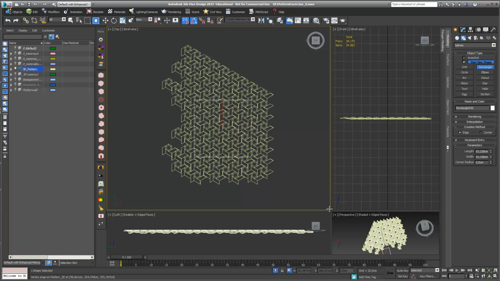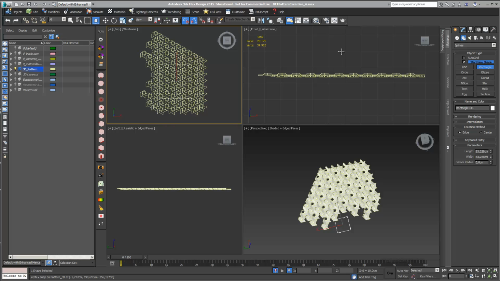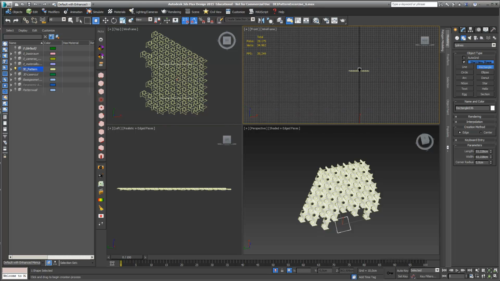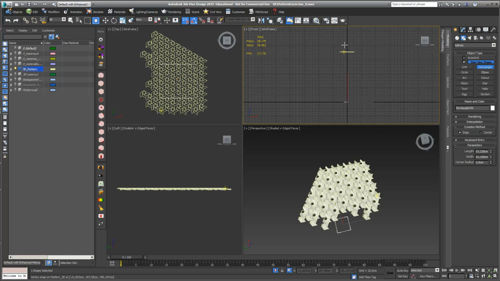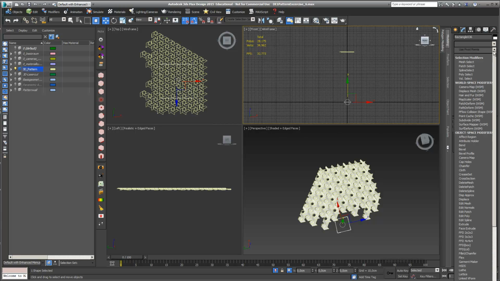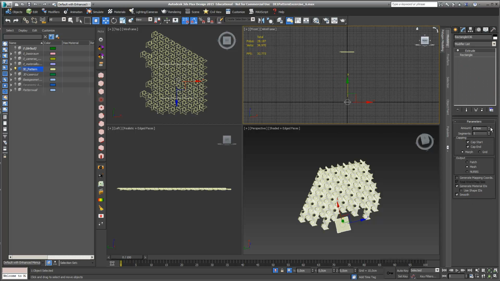we look at this in perspective, and what's important like this, we can do our cutting with Boolean. So the first thing, out of this shape, it has to become a 3D object. So I just choose this line, and I attach my extrude modifier on top, and I extrude it to an amount which is big enough that it intersects my pattern.